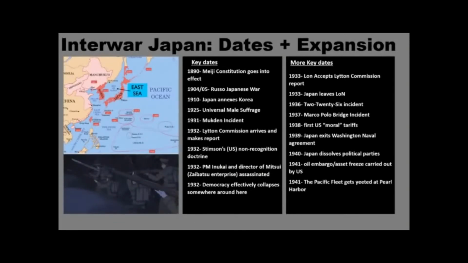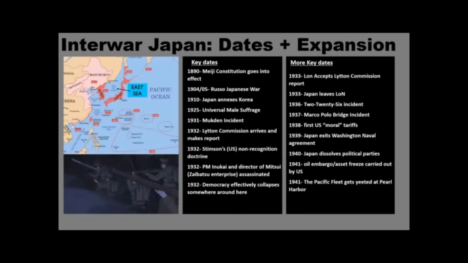So, looking into the details of the Mukden Crisis, right? Because this is the thing that's going to very likely pop up on paper 1. In 1931, we had that Mukden Crisis, which I explained, and the League of Nations in 1932 establishes the Lytton Commission under a guy named Lytton, that was his last name, to travel to Manchuria and make a report to figure out whether Japanese claims are true and what should be done.